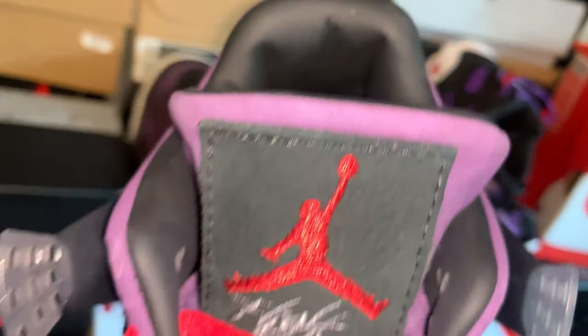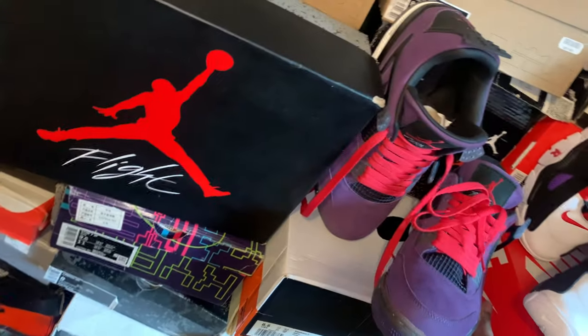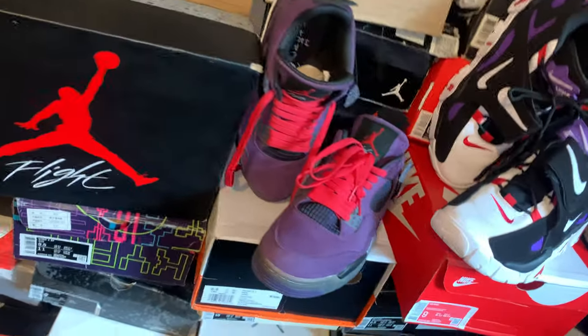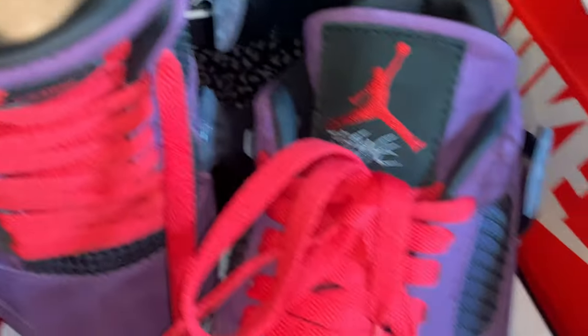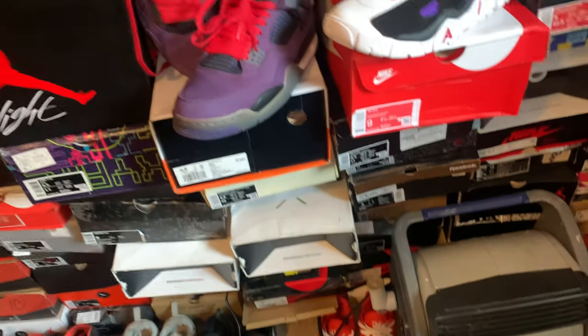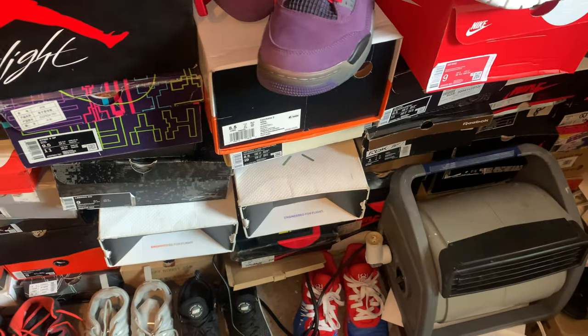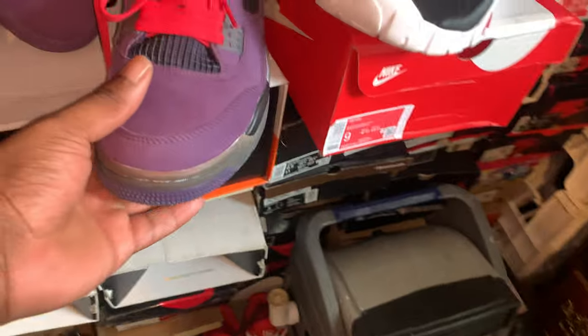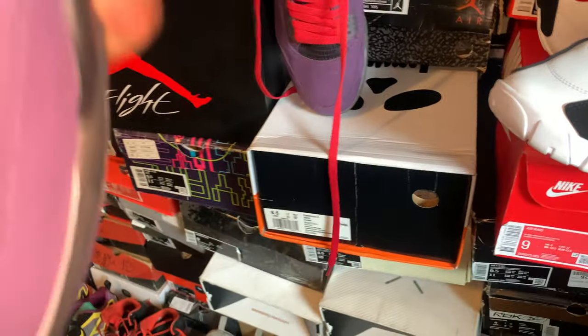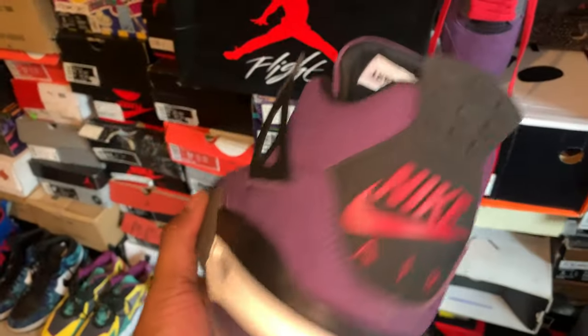Shout out to Tromageddon as well — he did have another video, a new vid, gifted last night. Definitely an inspiration for this vid to be made today. Just showing y'all — it's probably one of my least worn Travis Scott's in my collection, besides the Houston Oilers, like I said — both of them. And the crazy part, like I said, I've been wearing my fours a lot. I wanted to do the Monarchs, but we will get to them actually very soon. But these gotta be one of the least. The Monarchs got more love. These are the least loved fours in my collection, y'all.